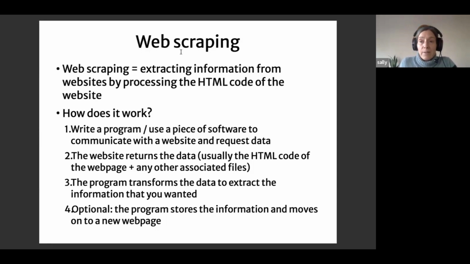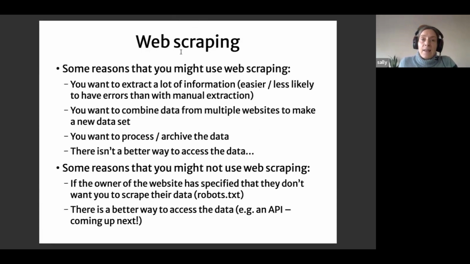So as an example of a use case for that, if you want to extract lots of information that's not available anywhere else. So your only other way to access the data might be copying and pasting by hand or right-clicking and downloading the data file. It's a case where you might make a human error if you're repeating that process a lot. So that could be interesting to automate the process in that case.